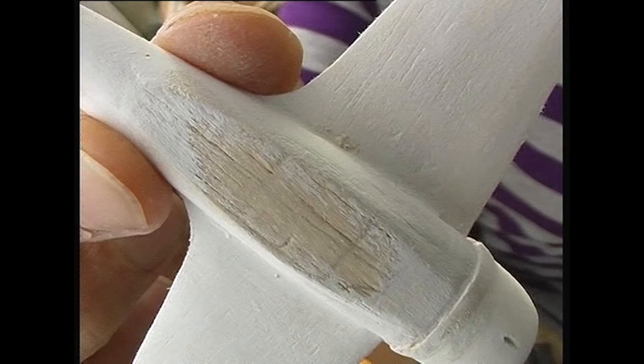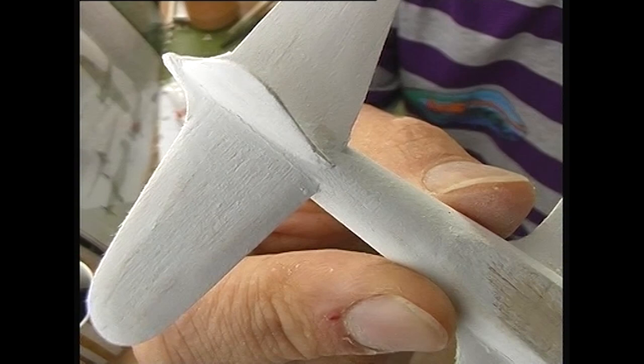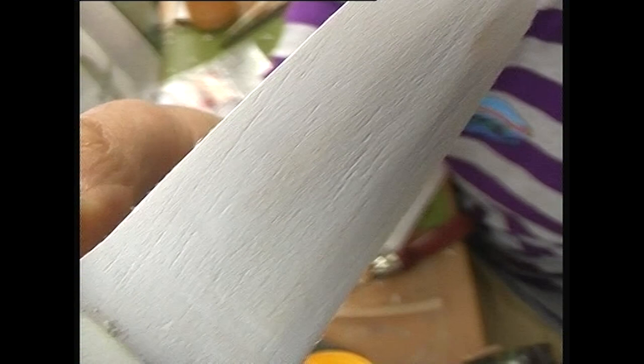It's all been sanded down really well. You can still see how coarse some bits are. But I might just give that another light sanding. Sounds quite coarse, isn't it? It's too coarse to paint. I think you can see that texture. Hairy wingtips. We'll take care of that in a minute.